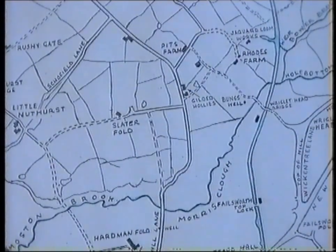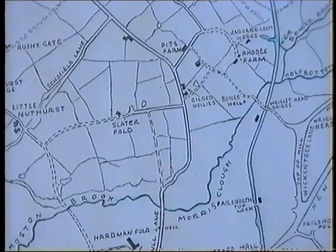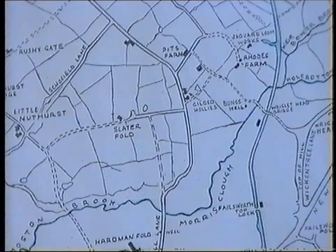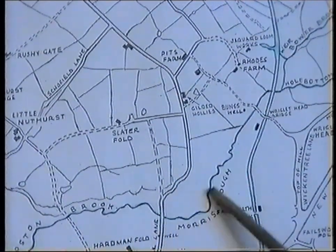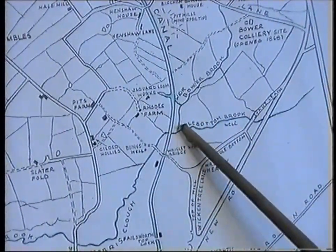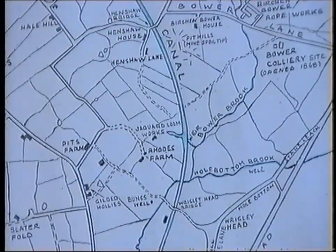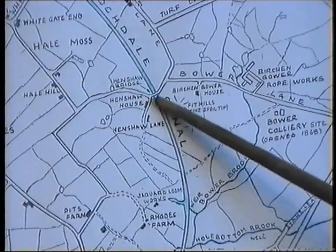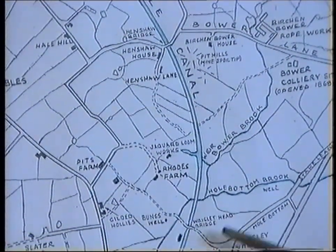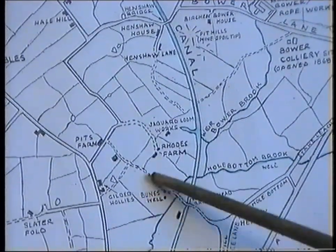We've seen New Moston, still pretty in some places, but if we go back 150 years ago, it was a very different story. Beautiful countryside, Moston Brook here, coming all the way up to virtually its source, fed by Hole Bottom Brook and Bower Brook. And then in 1804, the Rochdale Canal came along, and that split the old path between Failsworth and New Moston.